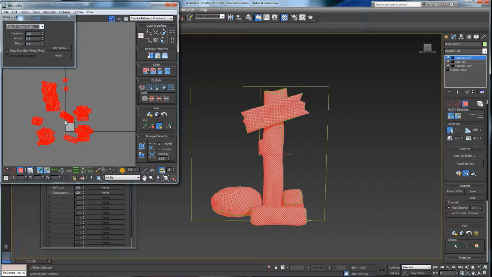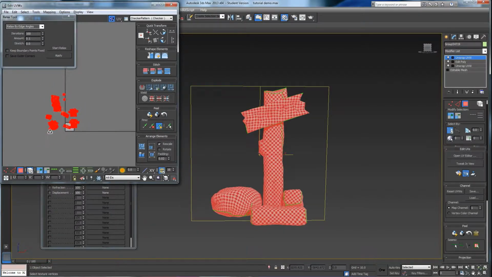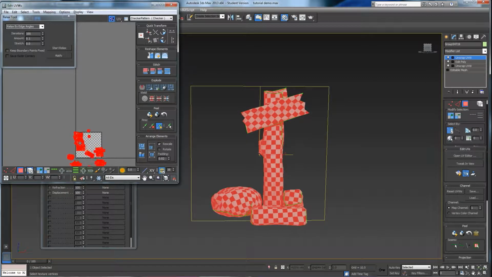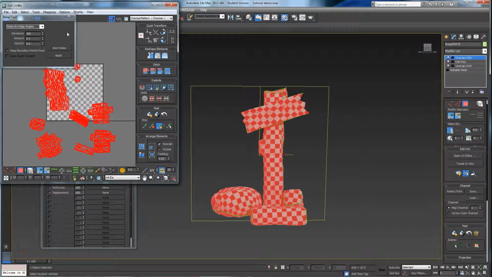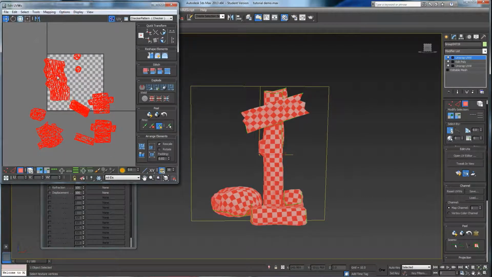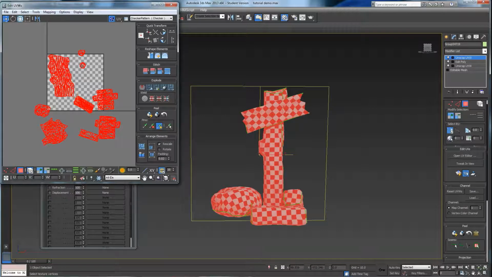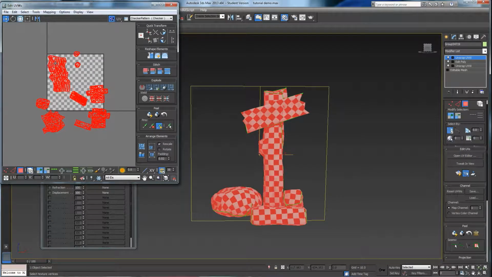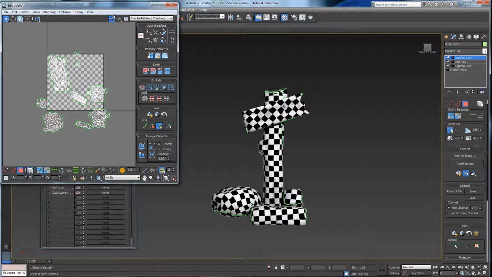So let's grab everything at once and scale everything down, and zoom in. Let's move this over to here. We'll try and fit the biggest piece in first. Now the fun part of playing Tetris. So this goes right here, and it looks like I'm still not going to be able to fit everything else in there, so let's scale it a little smaller and then move it over here. Alright, now let's see what I can fit. I can turn off checkers here, just so it makes it a little easier to see what I'm looking at.